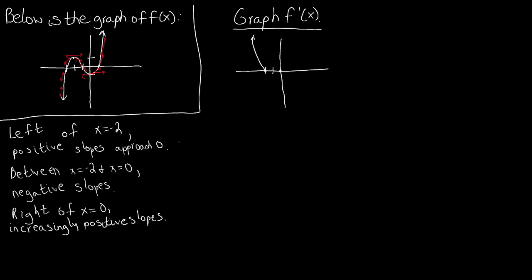Between x equals -2 and 0, as we move from -2 to -1, we start flat, grow steeper, then after -1 we start steep and taper off to flat again until we hit 0. So our graph will be more negative, getting steeper in the negative slopes, then tapering back off after -1. Then to the right of x equals 0, we get positive slopes that keep increasing as we go farther from x equals 0. So this is what the graph of our derivative should look like.